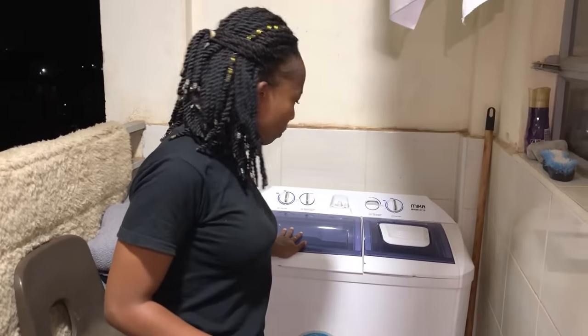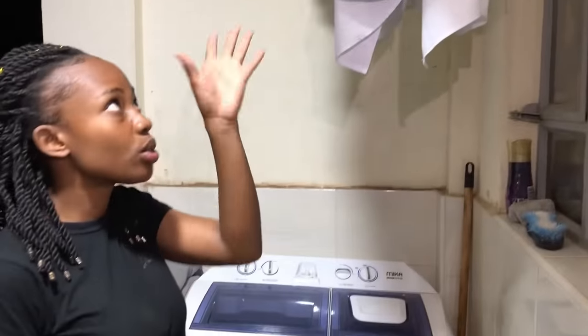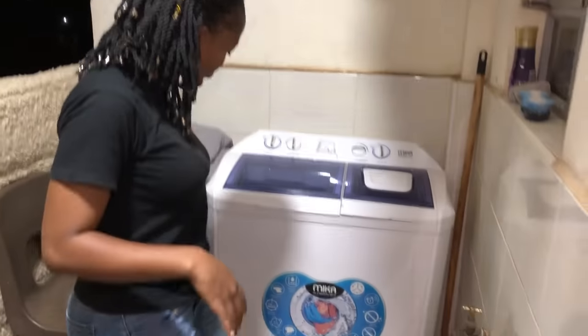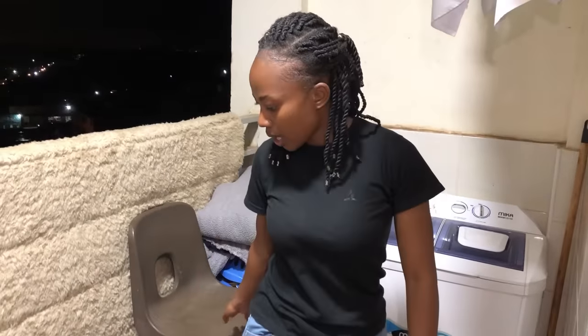So this is our balcony area. I'm not sure if you guys can hear me because of the noise, but this is our balcony space. Over here we have our washing machine. Life again is easy. Yeah, so as you can see, we've done some laundry over here and the playground. This is our laundry basket again is here, down here, as you can see. So that's about it. I don't think there's anything else.